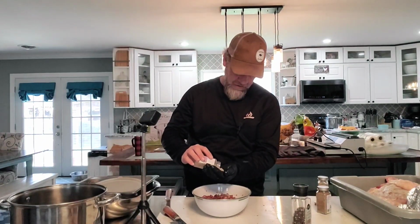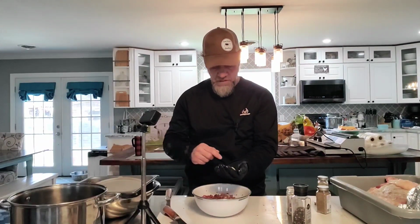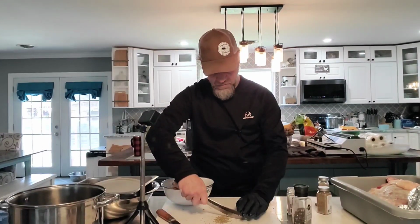I like to add a fennel seed to this. And so that's going to work out to be a little bit less than a tablespoon. And I'm actually going to take this fennel seed and use my knife and crack it up a little bit. If you're going to crack this up, it opens up the flavor profiles of it way better. And I can really start to smell it really well now.